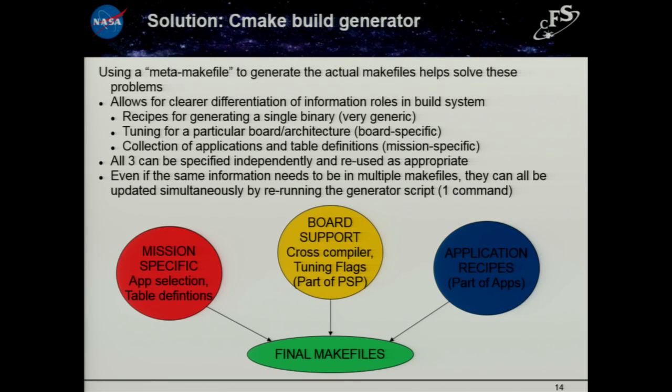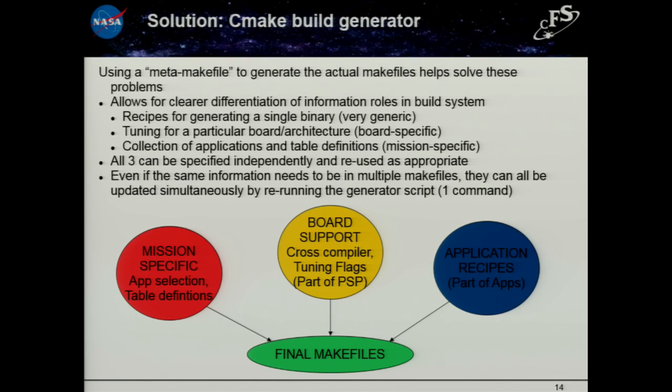So with these three sources of information, you run your CMake generator tool, and it produces a set of make files. And built into those make files is all the dependencies that are imaginable. I mean, it links all the C files to the header files. It links any derived header files to the original XML EDS object that they're from in the case of using an electronic data sheet build. And all the application recipes, even if you're building it for multiple CPUs, the same application recipe is used. There's just one recipe to build that application. It's just reused.